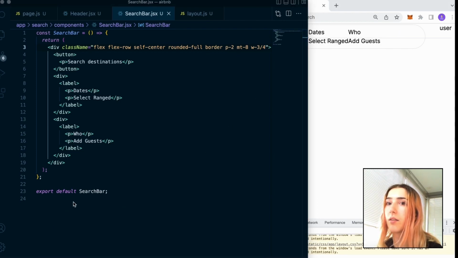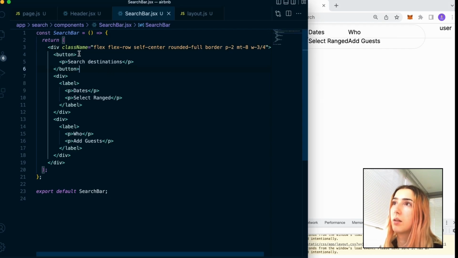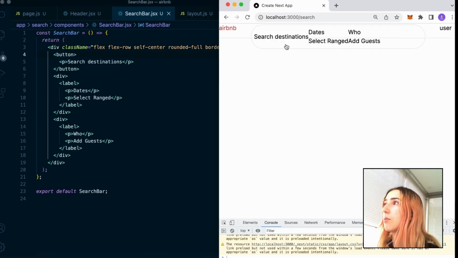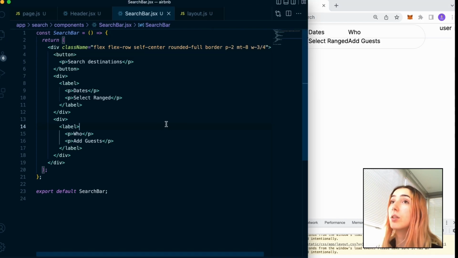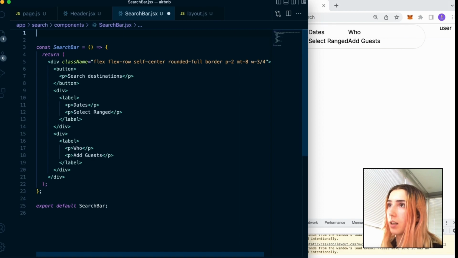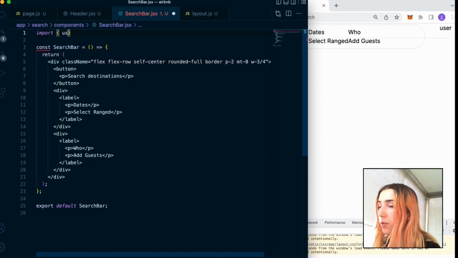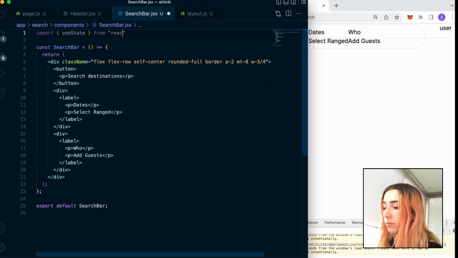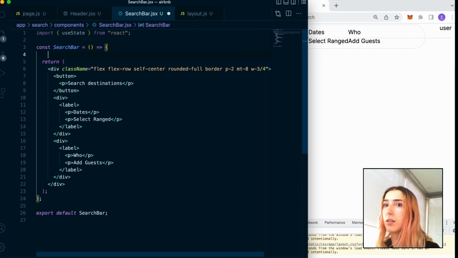And after that, we can start with the button. So what we want to do with the button is when somebody clicks on it, we want to turn it into an input so the user can type in it, right? So for that, to save when it's clicked, we need another useState. So import useState. We already know how to create one, and let's practice it now, but in this case we're gonna give it a different name.